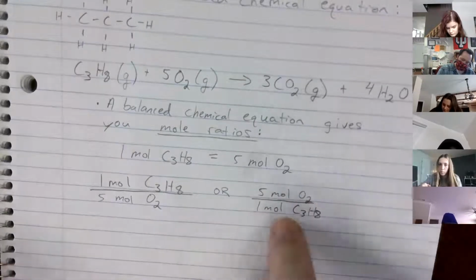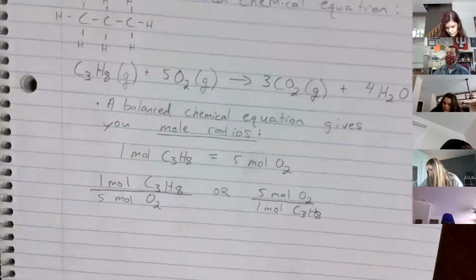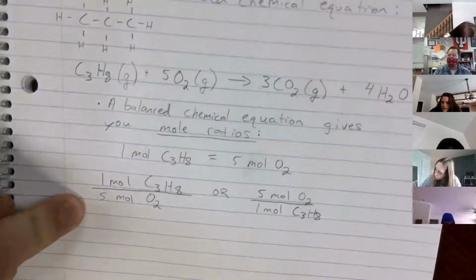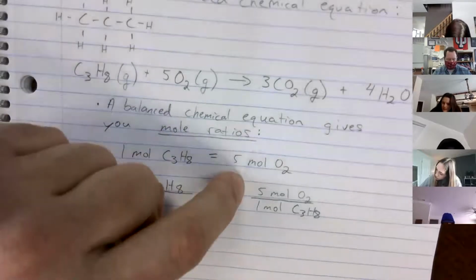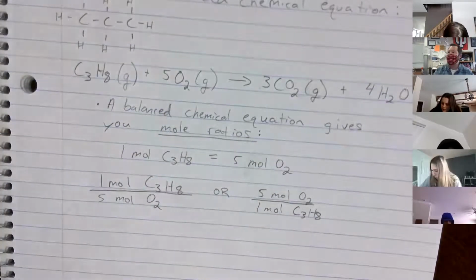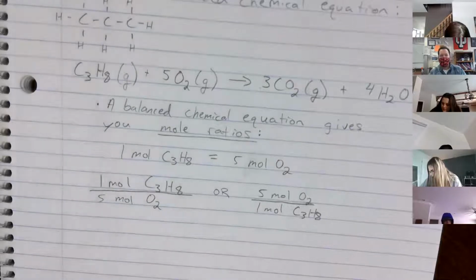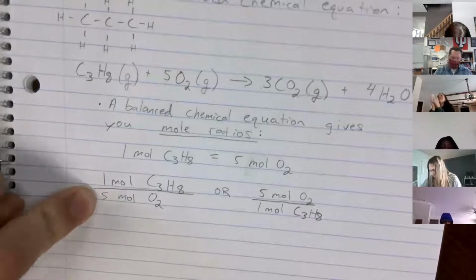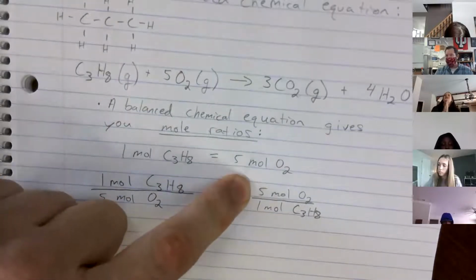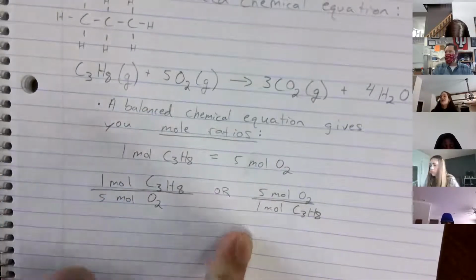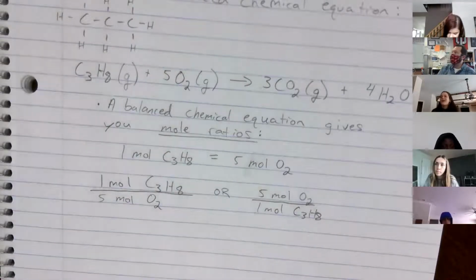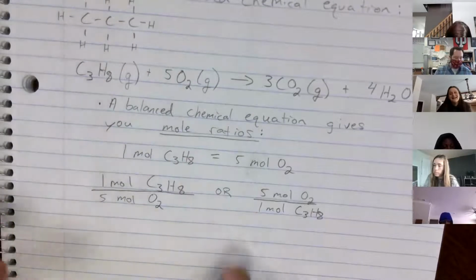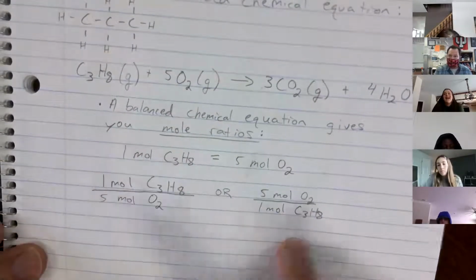And guys, this is the same exact thing. It's like saying 4 quarters is $1, or $1 is 4 quarters. I can go to McDonald's and buy 2 cheeseburgers for $1.39, or for $1.39, I can get 2 cheeseburgers. It's the same thing either way. What's important is that when we set up our work, which we'll do here shortly, we have to make sure that we get the units in the right place.